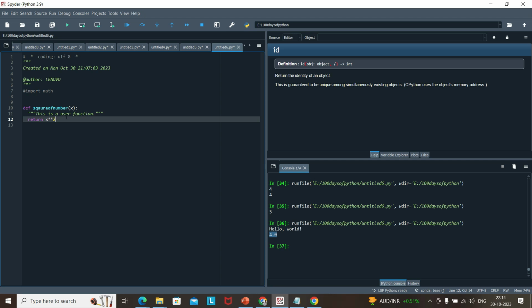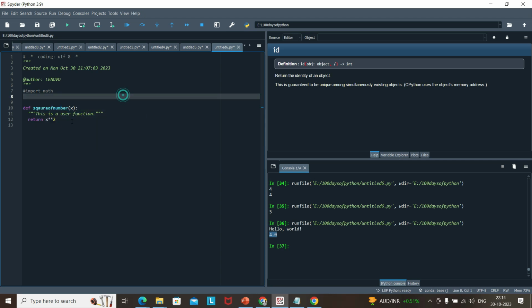We are actually performing the operation. Yesterday we discussed the power operation. So we are returning the value after performing the power operation, the square of the number.